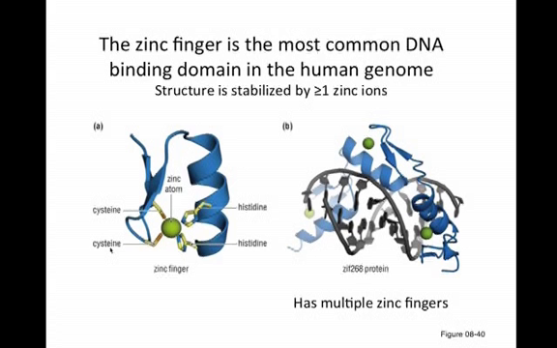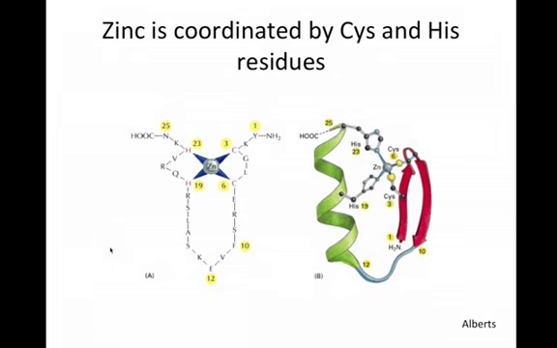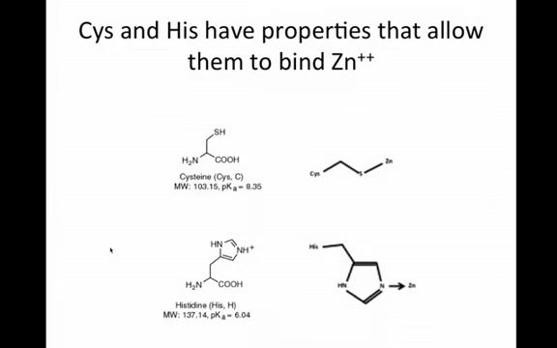Okay, so this is where we had ended. We were talking about zinc fingers, and in general, a zinc binding protein binds zinc not to specifically do something with the zinc, but really just to stabilize the structure of the protein so the protein can do its job. And zinc binds to histidine and cysteine, and is helping to hold the structure of the protein together. Zinc is coordinated by cys and his, and the cysteine and histidine have properties specific to their amino acid side chains that allow them to bind to metals, and here zinc.